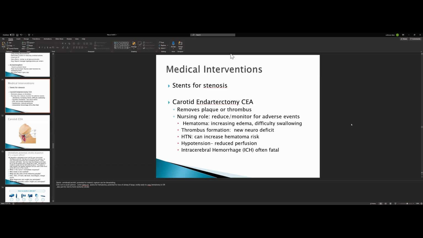So your role in nursing, in the post-op care of these patients, is going to be focused around a couple things. One of them is making sure that their airway stays patent. There's always a chance that where they were working can begin to bleed, and that blood, given that it's from the carotid artery, can accumulate fast and compress your airway. Also, just general swelling and edema post-operatively. So have a low threshold for keeping these patients NPO if they're having difficulty swallowing until they can be seen by a speech therapist.